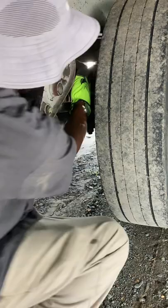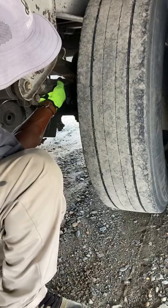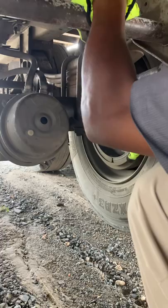My U-bolts, there's no broken, loose, or missing bolts. My torque arm torsion bar is securely mounted, not damaged. My brake drum and lining has no cracks, holes, or dents, no loose or missing bolts. My brake linings are not worn dangerously thin, and my brake drum and my brake lining has no contaminants such as grease and oil. My hub spacing is evenly spaced, not damaged, and free of foreign objects.